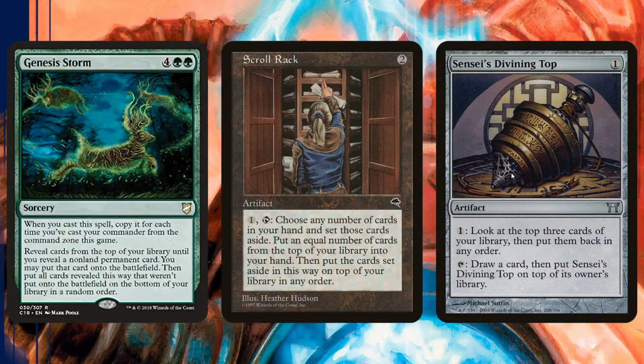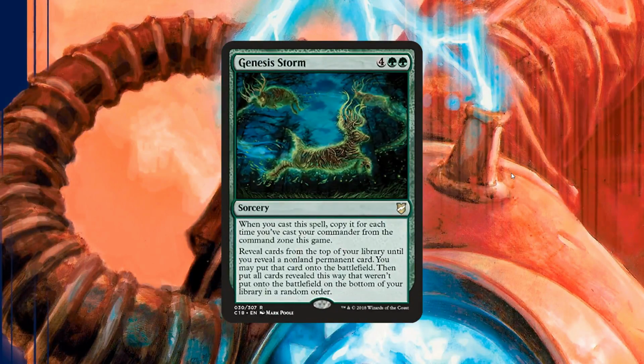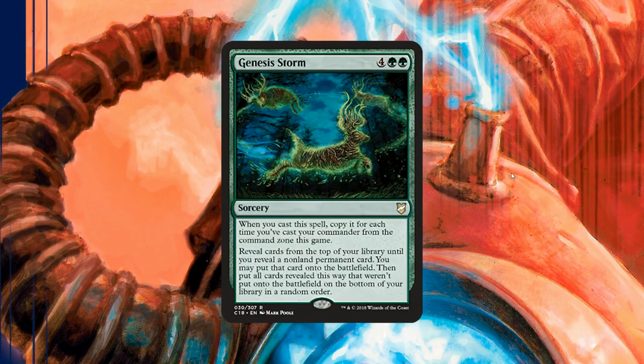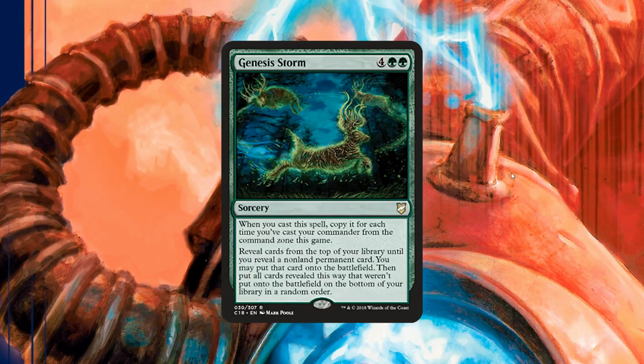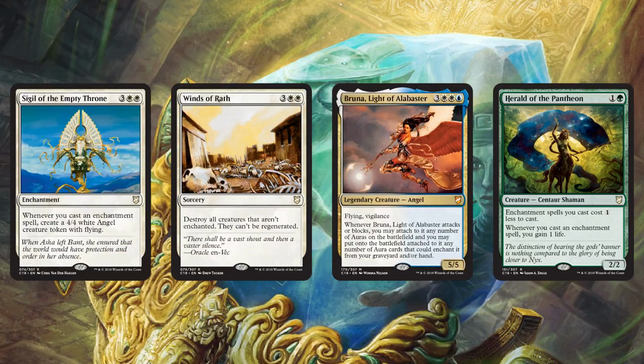That said, you can kind of break it a little bit by manipulating the top of your library, using Scroll Rack to put your best permanent on top of your deck, or even Sensei's Divining Top to try to make sure you're not hitting a random mana rock, and instead you're hitting a big expensive creature. So I think Genesis Storm is sweet. The best case scenario is it's insane with combos if you can keep recasting your commander and then get like 10 copies of it. But even if you can just get 2 or 3 copies, not a bad deal for 6 mana.